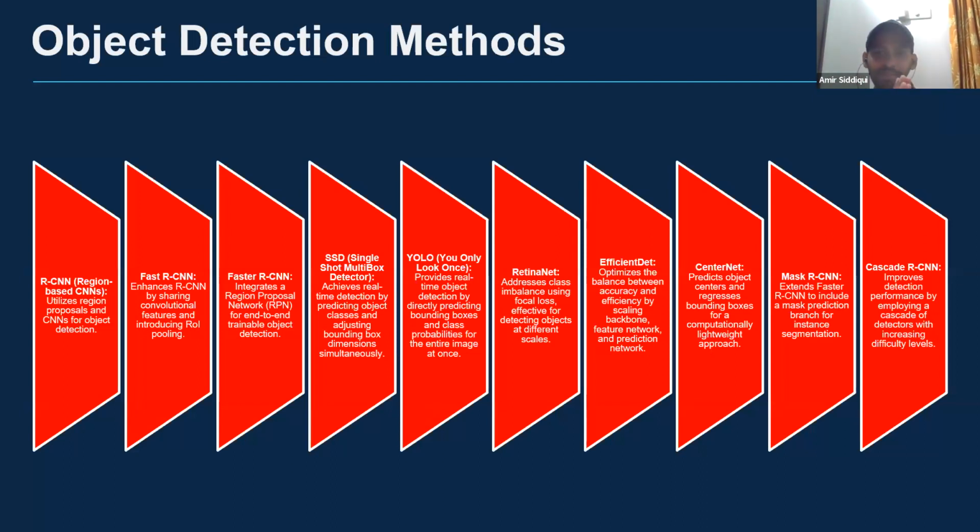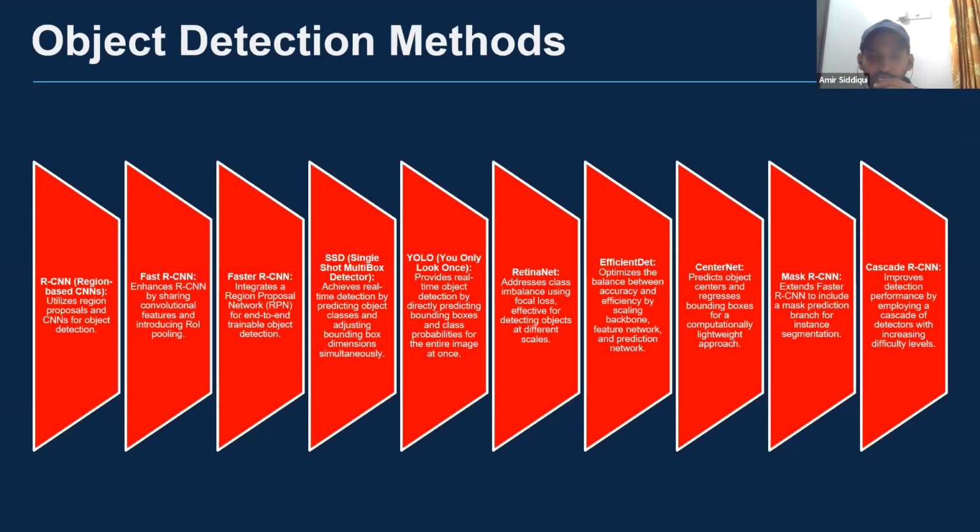So that is class imbalance, because 90% of the pictures are of cats and only 100 pictures are of dogs. When you train such a model, you will see that your results are not good because your model is dominated by the pictures of cats. So this is imbalanced, and here you can use this RetinaNet algorithm. This algorithm will help you if you have a class imbalance.